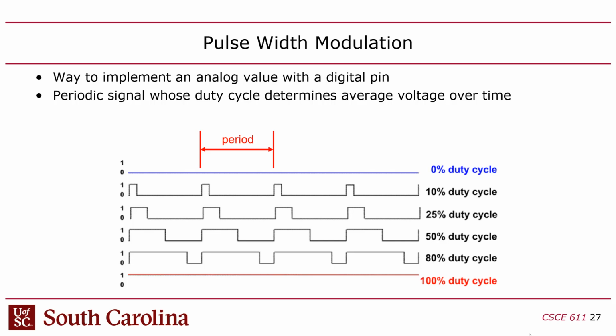with PWM, the duty cycle actually represents the analog value that you're putting out. So for example, if I have a 10% duty cycle, it means that the signal is high for 10% of each period. So each period it's high for 10% and low for 90%. And if the switching frequency is high enough, then basically you end up with an analog signal which is 10% of whatever your high voltage level is. Make sense? And of course you can go all the way from 0 duty cycle, where you never go high, to 100% duty cycle where it's always high, or anywhere in between.